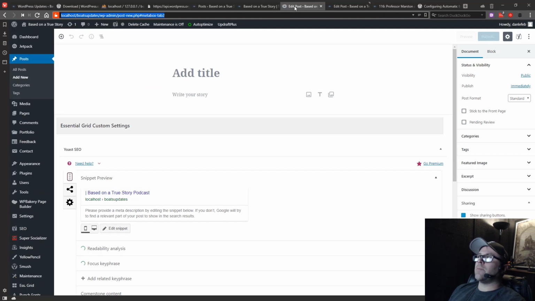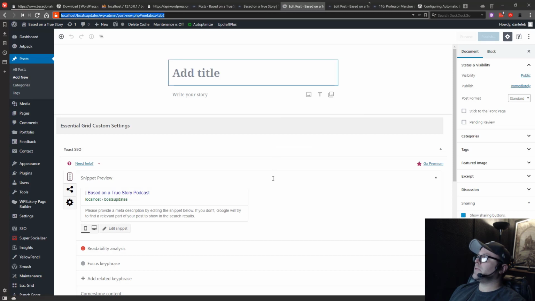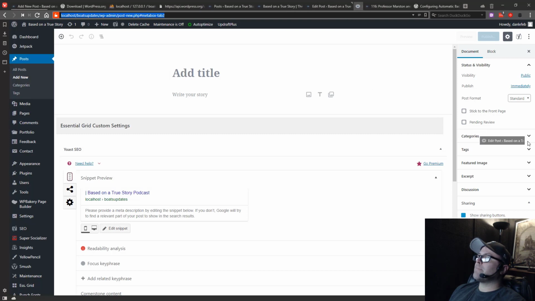But pull this tab out. Come on, open it, new window. Sometimes it doesn't like to do that very well. All right, whatever. I'll do a new window this way then. I don't know why.